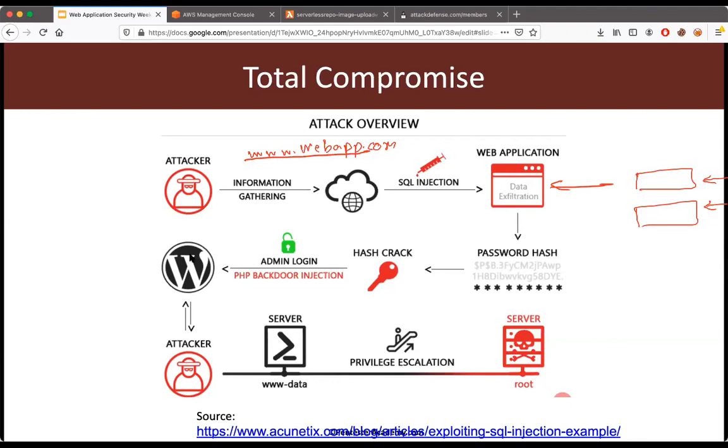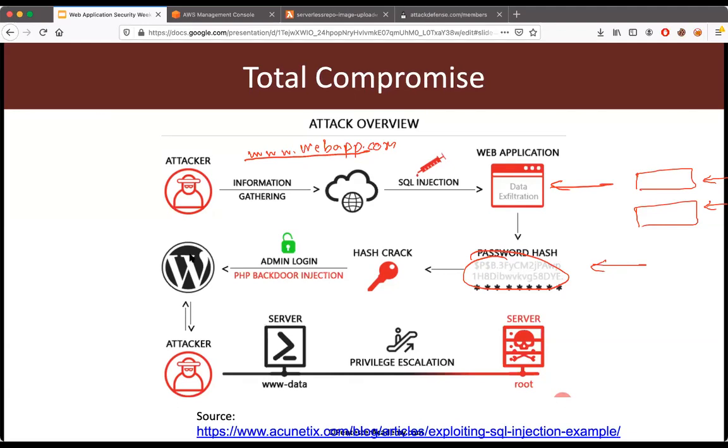We are now inside the web application, and then we'll also be able to again dump out all of the credentials. So now let's say the attacker is able to dump out the hash of various users. So this could be admin user, this could be local user, this could be editors.